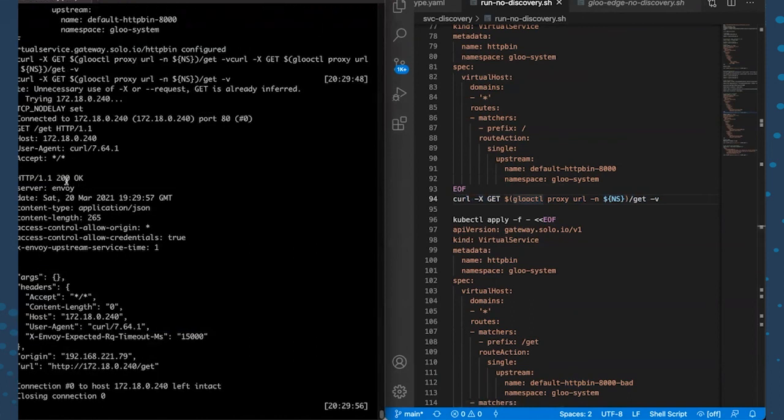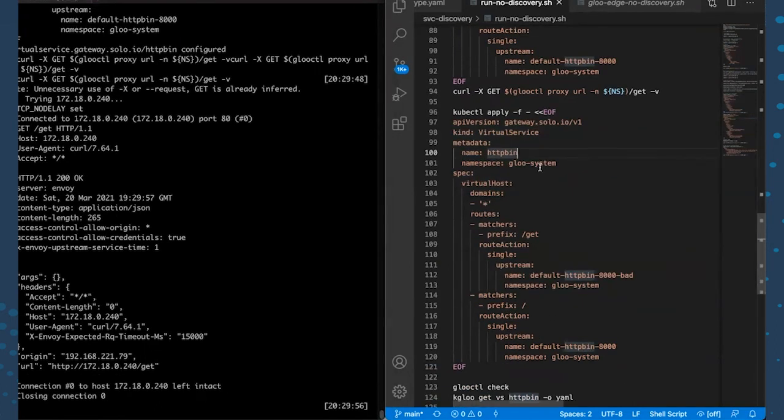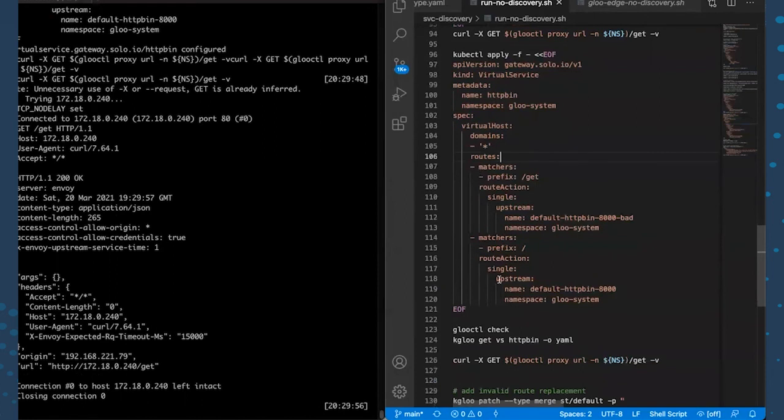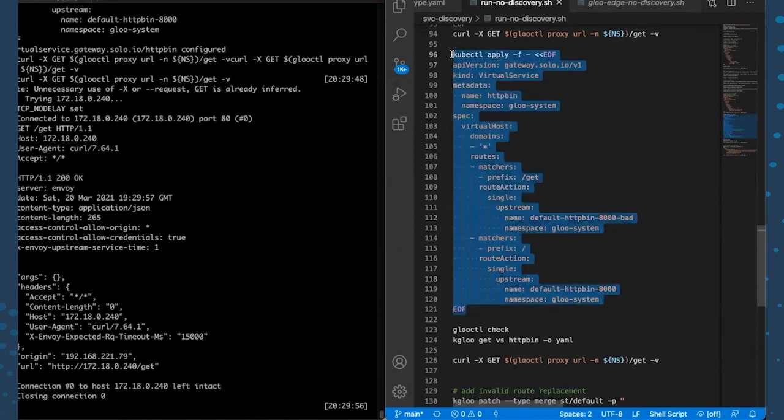Okay, I've got the 200 with the payload. It's all good. Now, if I modify my virtual service and add a new route on the /get, and I ask Gloo to route these queries to something not existing, I am pointing to a nonexistent upstream. Let's see what happens.